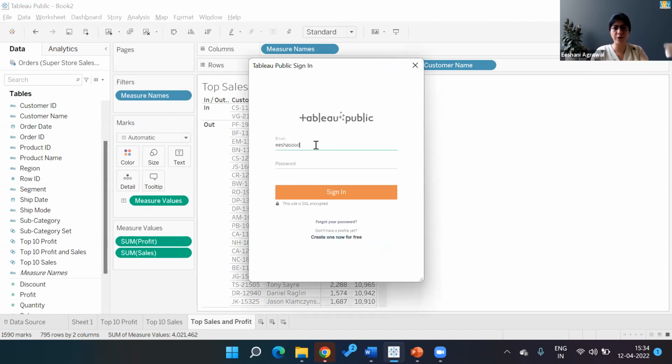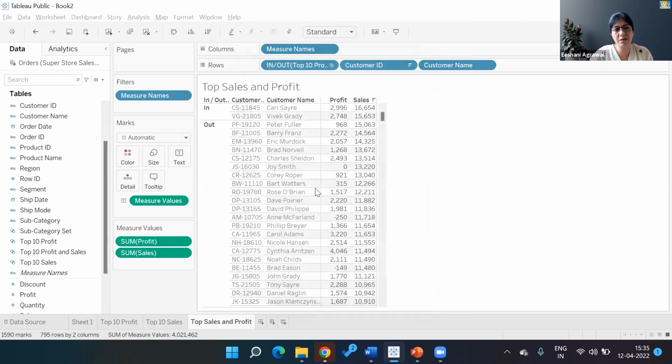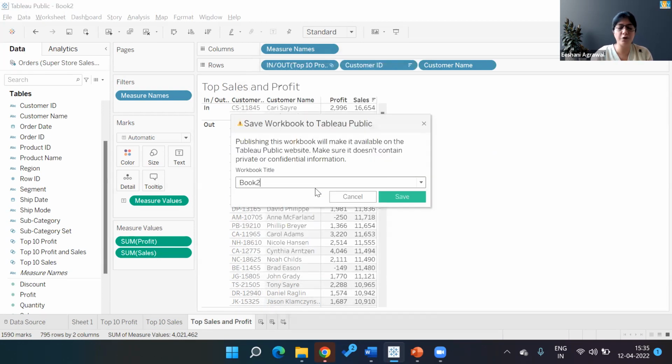Now what I want everyone to do is create a visual for me that shows the top two and bottom two countries based on sales in one map. Ishani, can you repeat the question, please?